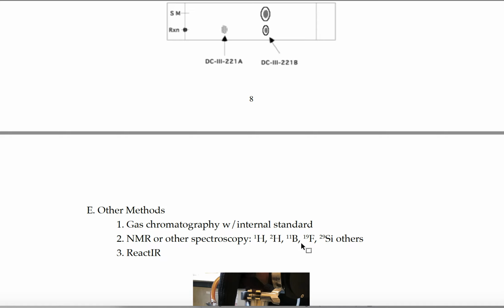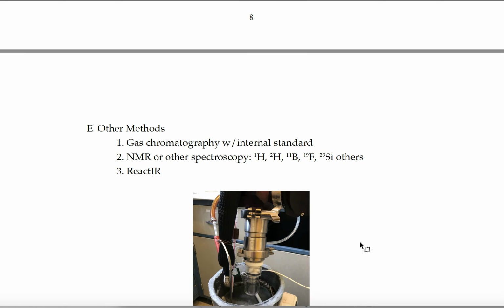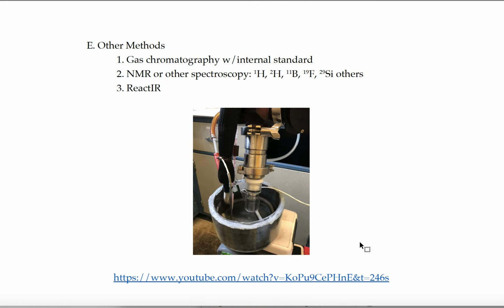So most synthetic chemists don't even notice they have silicons all over their designs. And they should be doing silicon NMRs all the time. And we've done kind of a deep dive on silicon NMR, and the synthetic chemists are not doing it. And that should change. Now, the last one is ReactIR that I want to talk about. There's others. People monitor things like calorimetry, which is one of my least favorites because you don't know where heat came from. It's just heat.